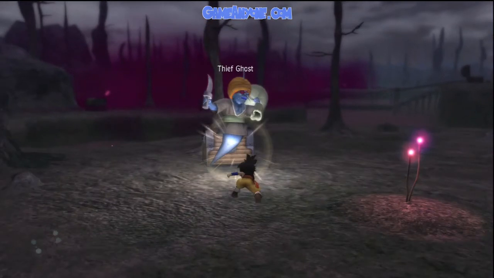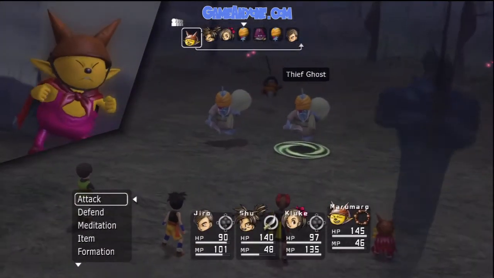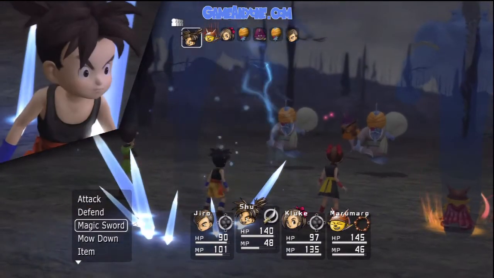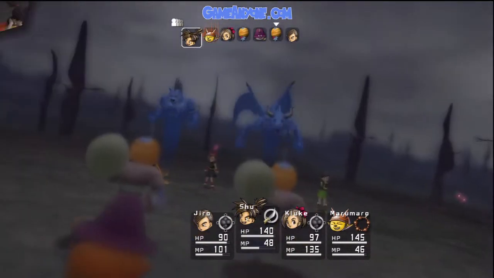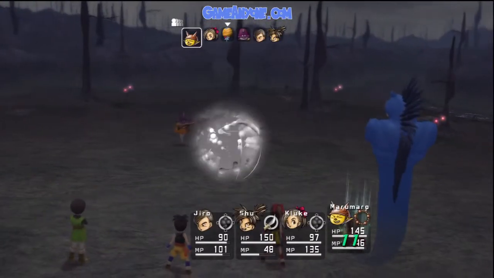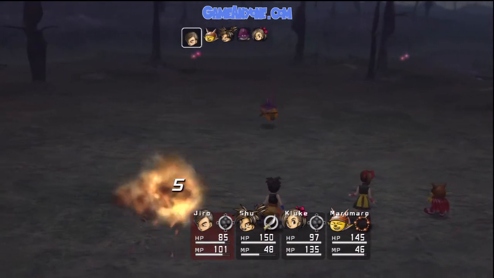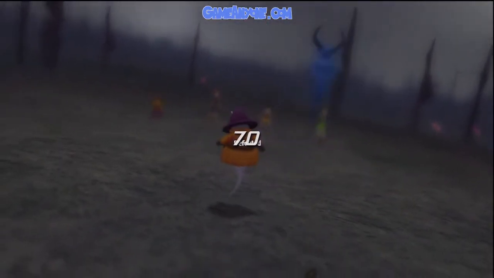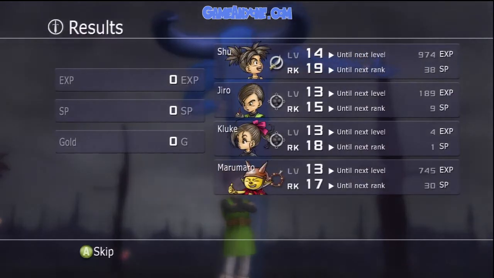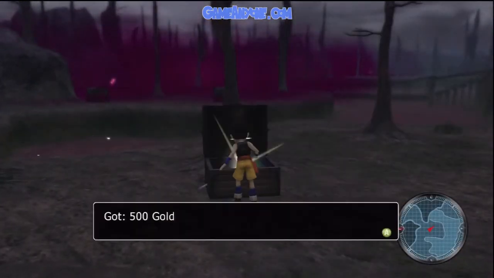Take out the thief ghost though. He's cool looking, to say the least. Magic swords or anything yet. For the sole reason that I'll use my MP, which I don't need to use right now. No, I need to kill him. Alright, so he's dead now. Luke. Sweetness. Prize inside every box. 100 gold.